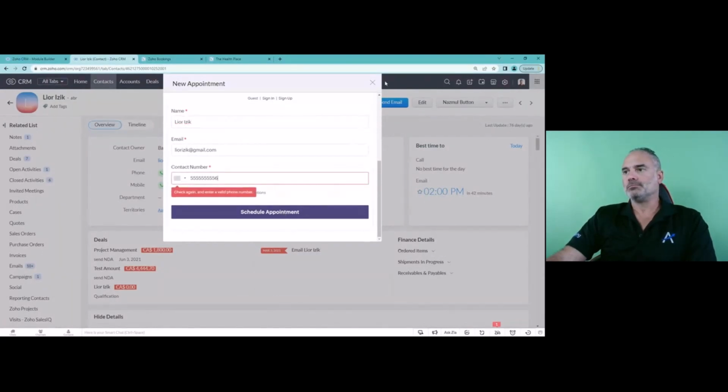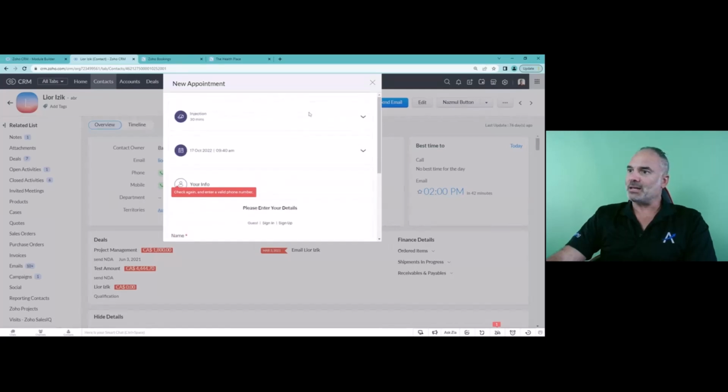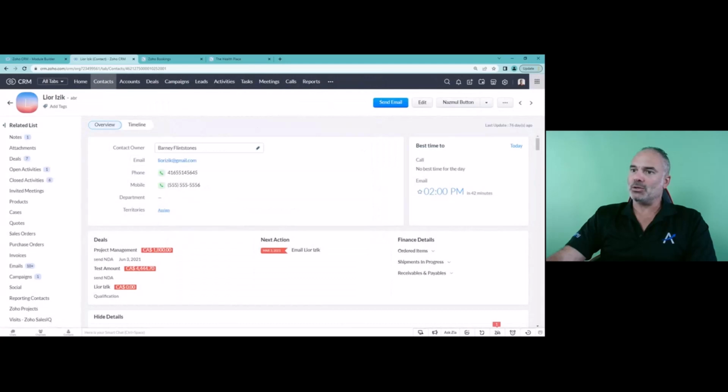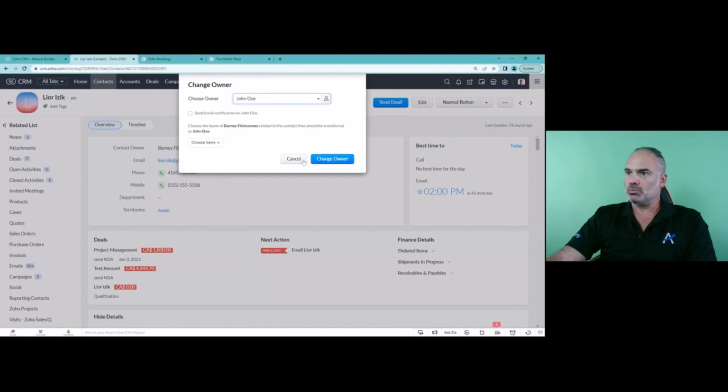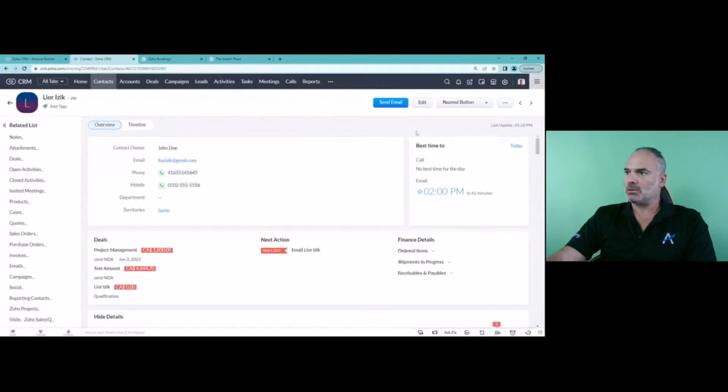Would the setter be able to choose between whoever has a booking calendar, whoever has availability? I think it's going directly to the contact owner. Let me try to change it to someone else and see if I'm getting something else.